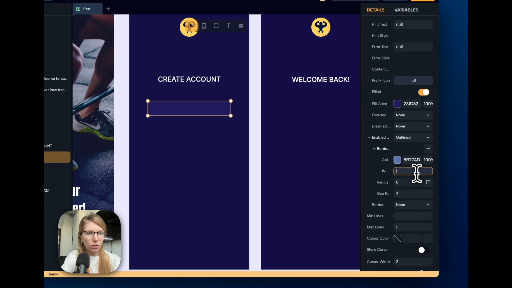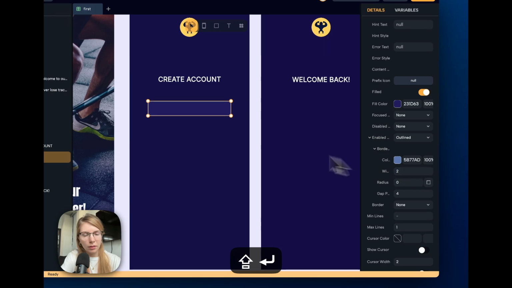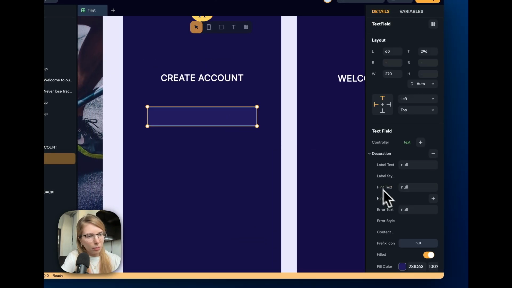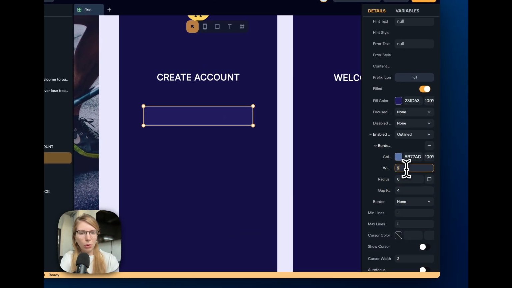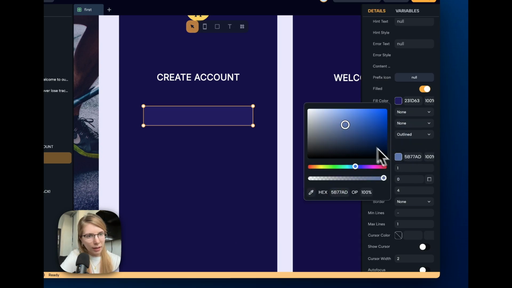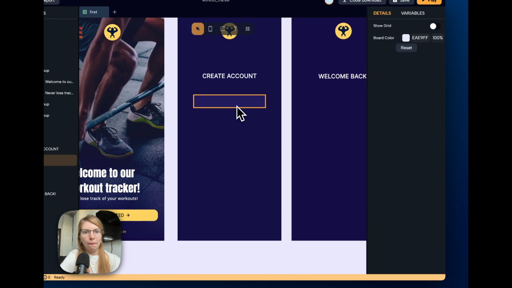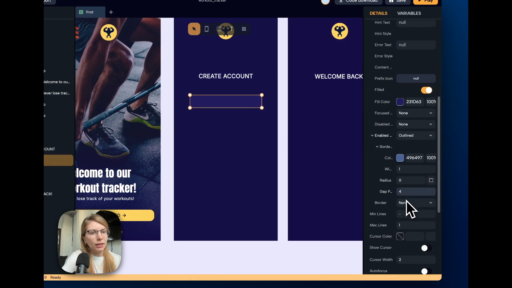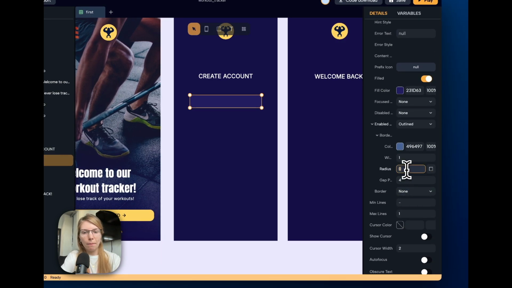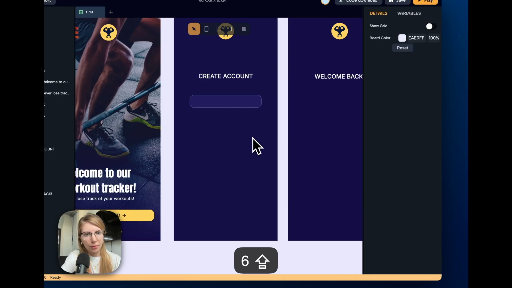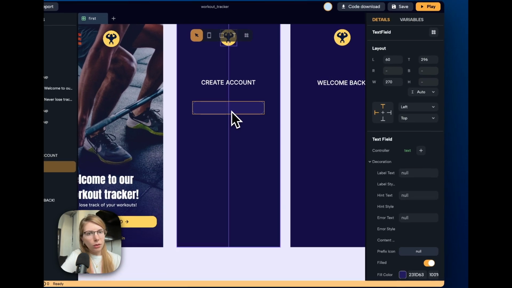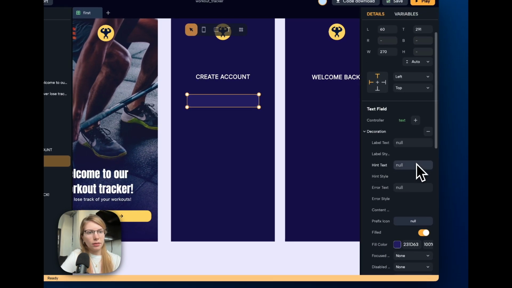And we make it a little bit more visible. Maybe let's put it a bit thinner and maybe also a bit darker. Okay, now we can add some border radius. And we can add a label text.